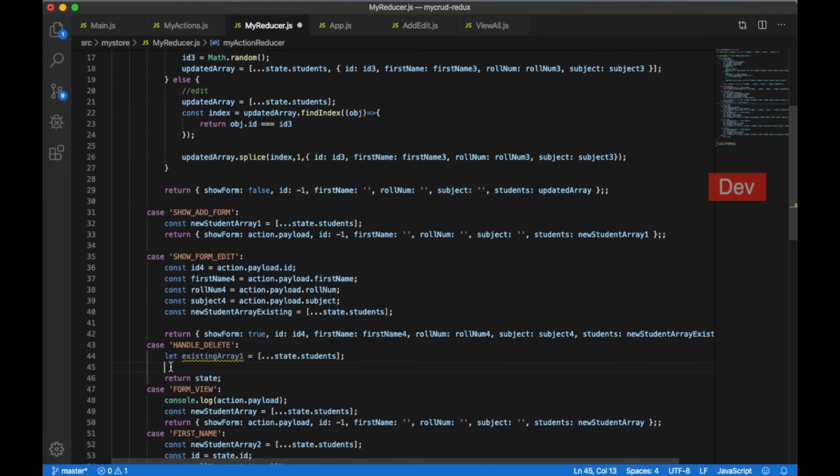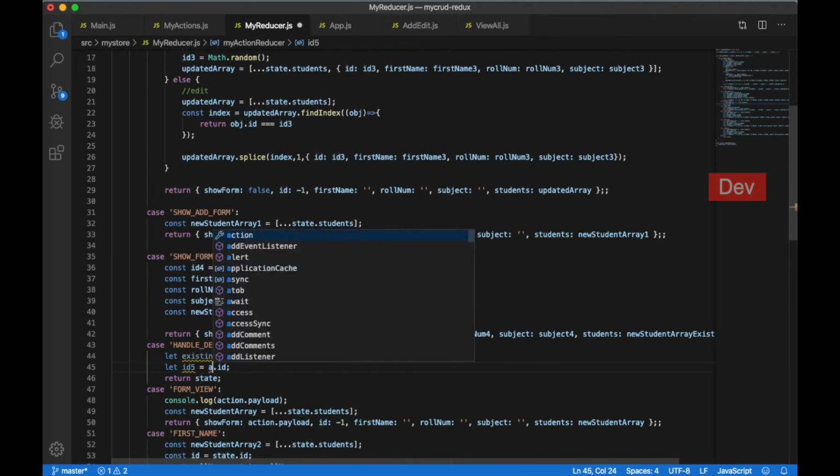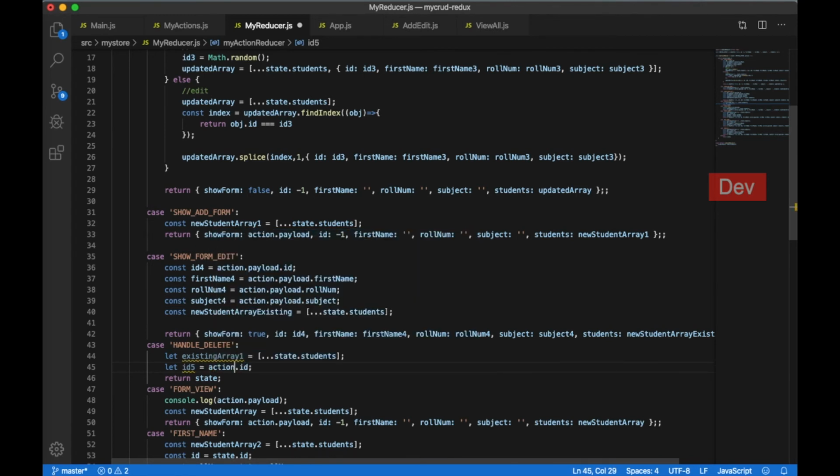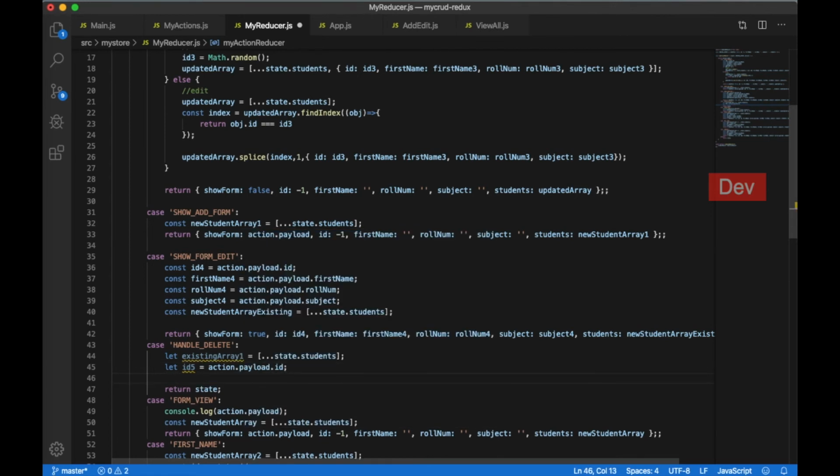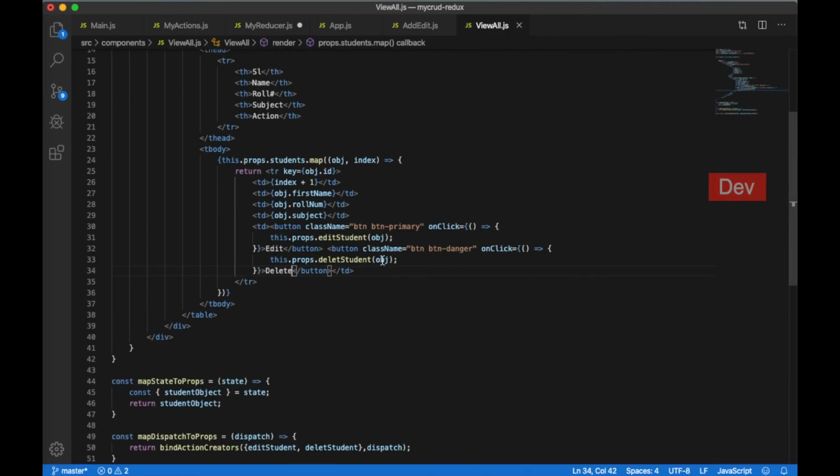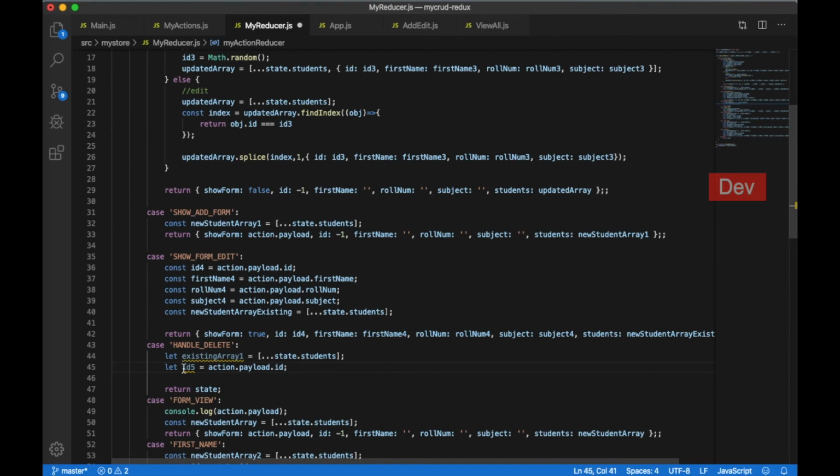ID is more than enough to delete. So let me say ID is 5. This time it will be coming from the action payload ID, because the delete carries the object, so it also has the ID included. So all we require is an ID.